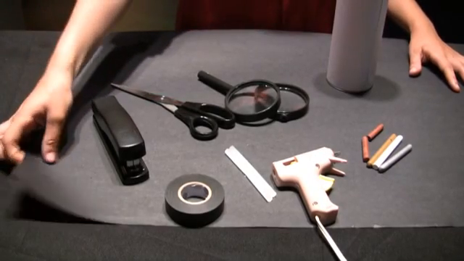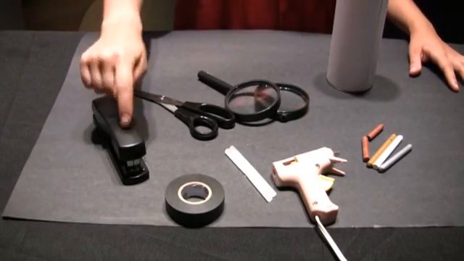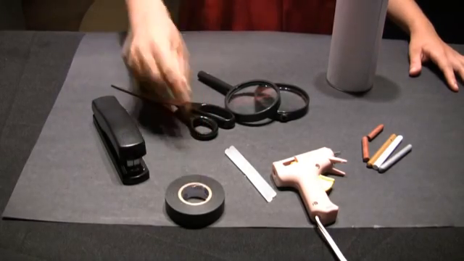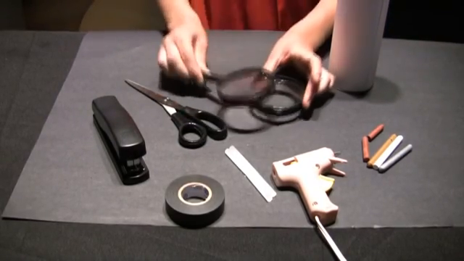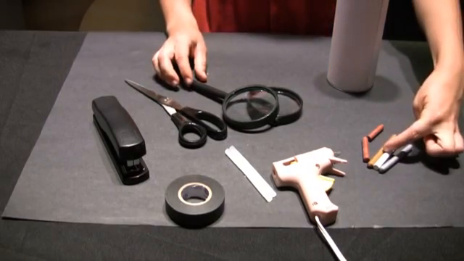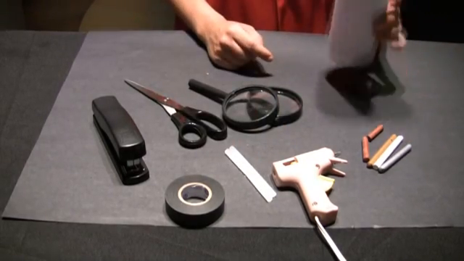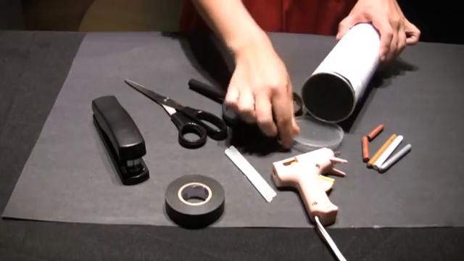So, to make your telescope you'll need one piece of black Bristol board, a stapler, black electrical tape, a pair of scissors, two magnifying glasses, ideally one will be larger than the other. You'll need crayons or other decorations, a low temperature hot glue gun, and an empty chip tube container with the end cut out.